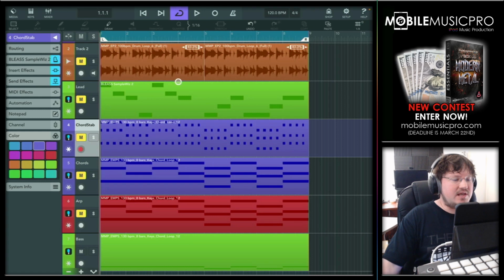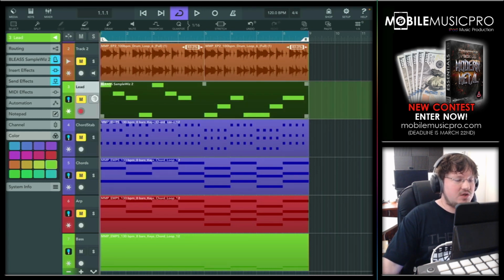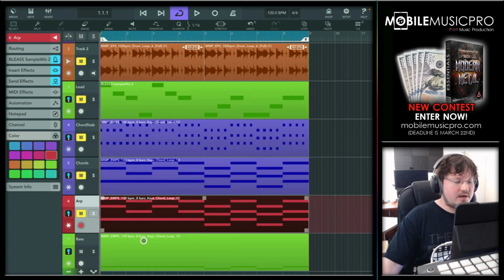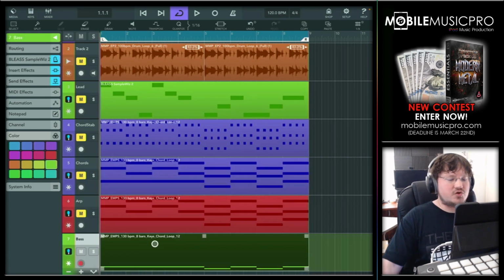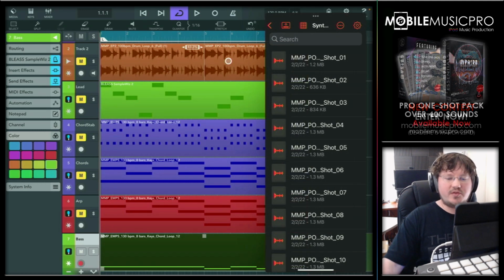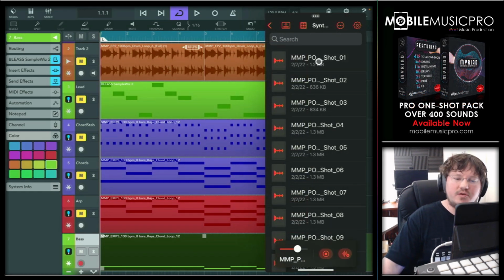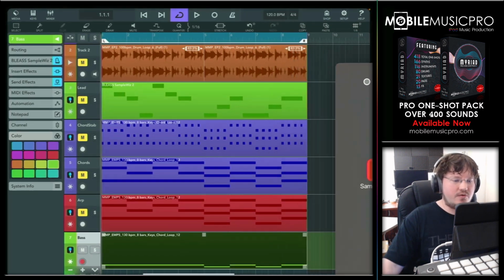So what I have is the exact same sound loaded up into each one of these tracks using the SampleWiz sampler. It is the exact same sound, but they are all processed differently. So we're using the exact same sound to create a bass, arpeggio, chords, a chord stab, and finally the lead. So let's listen to what these tracks sound like one by one, and then we'll bring in the drum loop at the very end. So first, let's listen to what the original sound sounds like. Play that one more time. So again, we use that sound to create all these individual sounds.